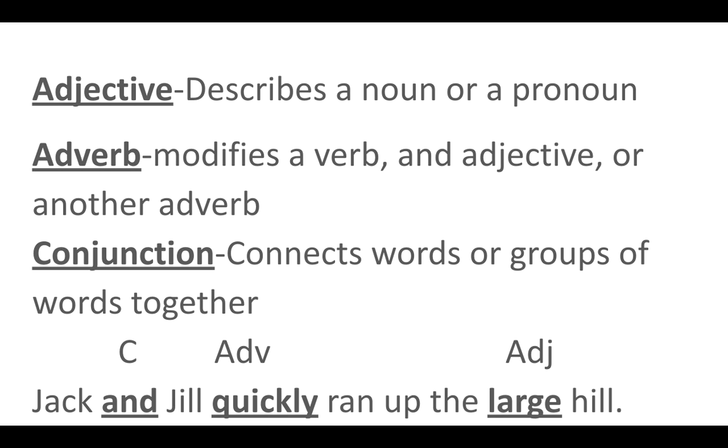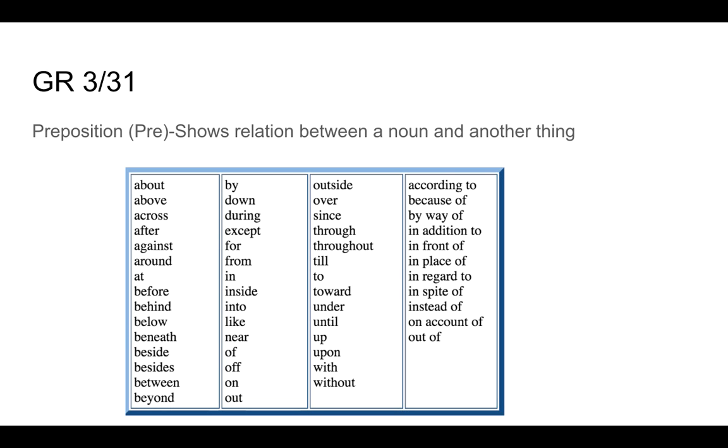Up was a preposition. We'll get there in a second. Up the hill. What kind of hill was it? It was a large hill. So when you have an adjective, there are 3 questions that it asks. It asks what kind, which one, or how many. So this guy, what kind of hill was it? It was a large hill. All right. Or what hill was it? The large hill, right? And so today we have our 7th part of speech, our preposition.